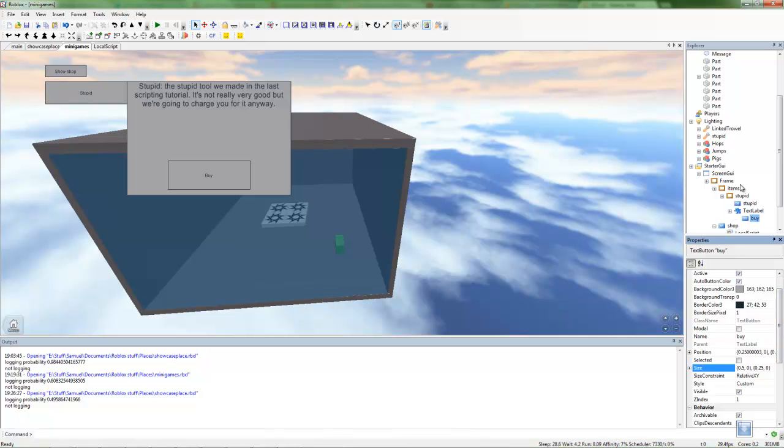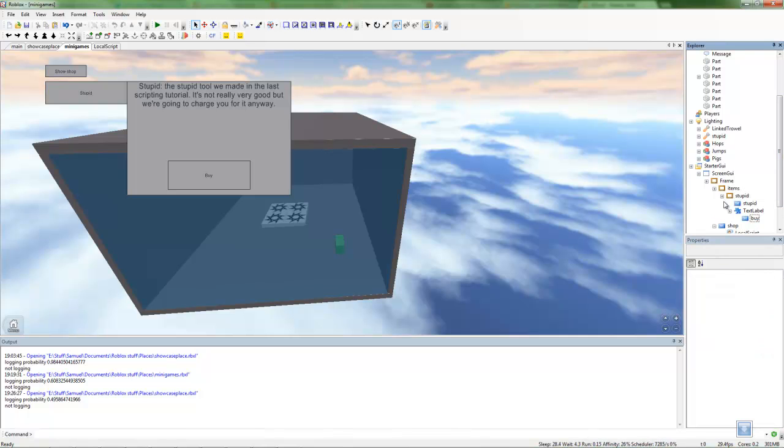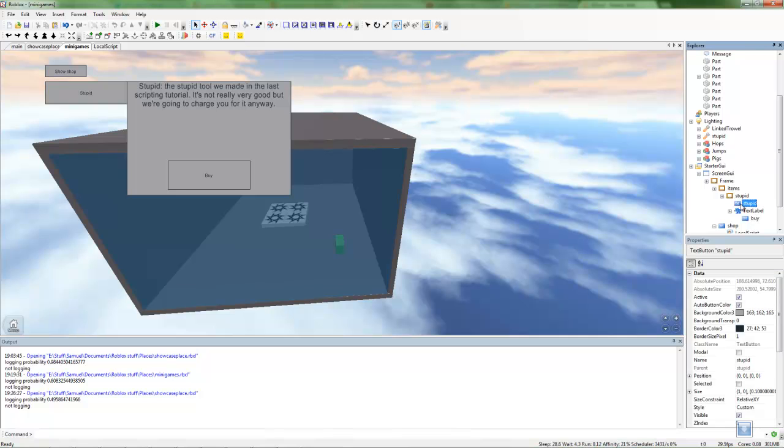So now we've got all the GUI, well, not the scripts in it, but that's what we're going to do now, because there's a scripting tutorial. Now in this stupid thing, whenever you click on this, we're going to make it show. What's this? This is detect. Okay, I was right. Yay. I'm going to rename this info.